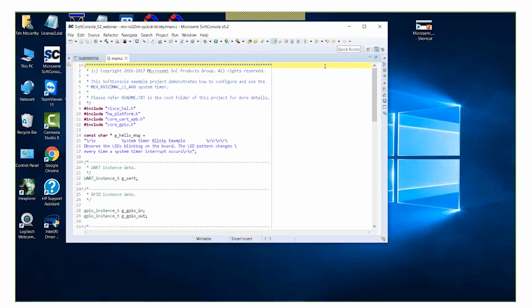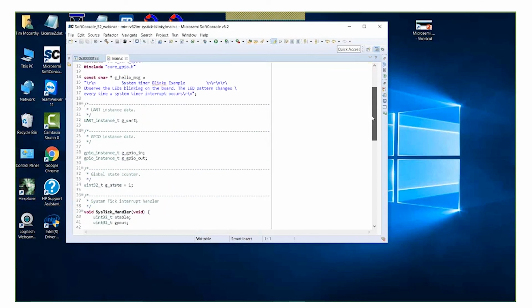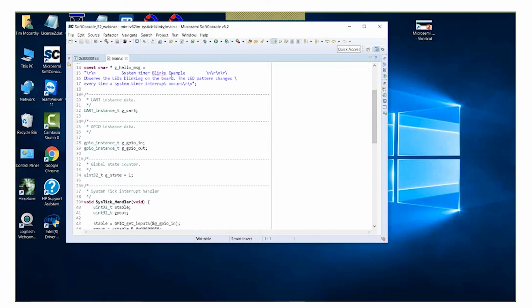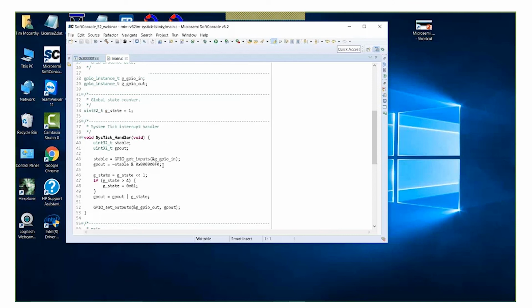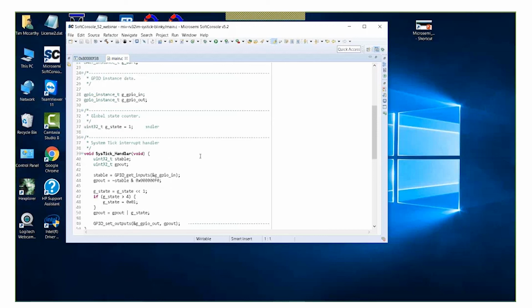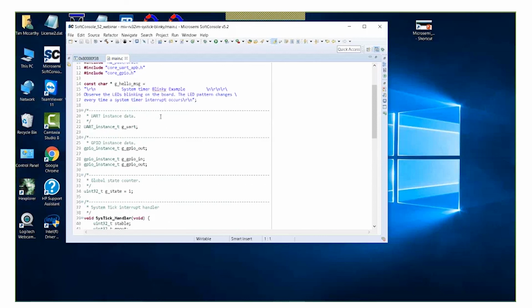And in this application program, it's just real simple. We define a little message here, a hello message. We configure the UART, we configure general purpose IOs, and we configure the SysTick timer. And when we get an interrupt from the timer, we just put a different value up to the general purpose IOs, and I have the general purpose IOs connected to LEDs on my board, so that'll make my LEDs blink, and I can open a terminal emulator and I can see this message appear.